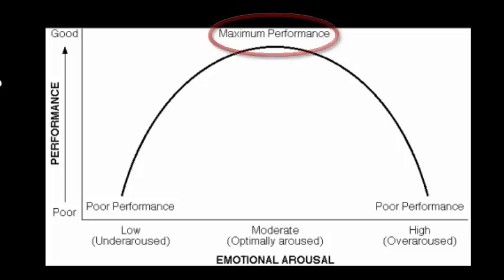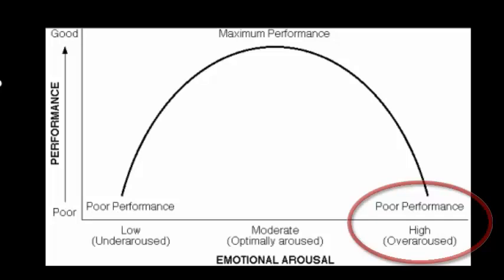As I said in the middle there, if arousal's at an optimal point, so if I'm moderately aroused, I get maximum performance. So that's where the optimal performance is, just being in that middle, not too aroused but not too little aroused, I can get best performance. And this theory then suggests that if I get too aroused, it's going to revert back to poor performance, so making an inverted U.